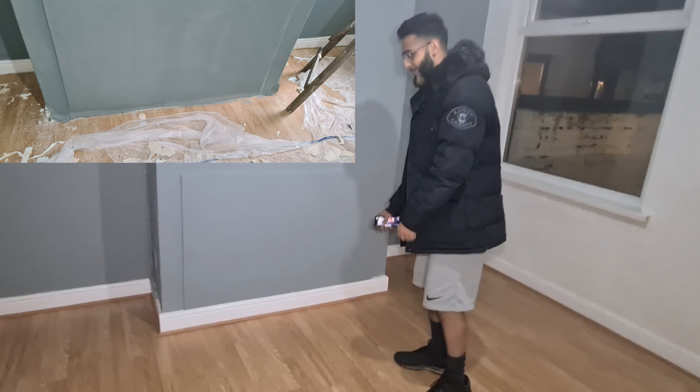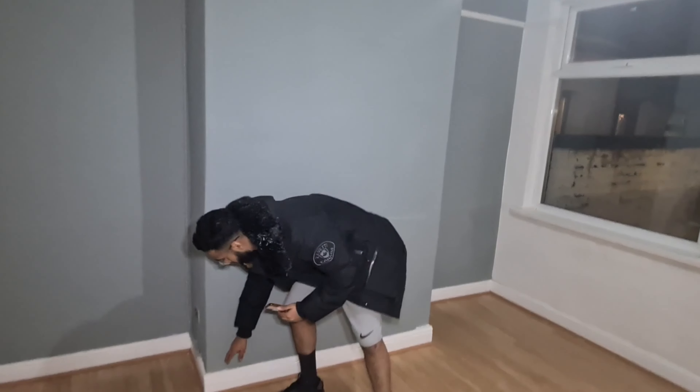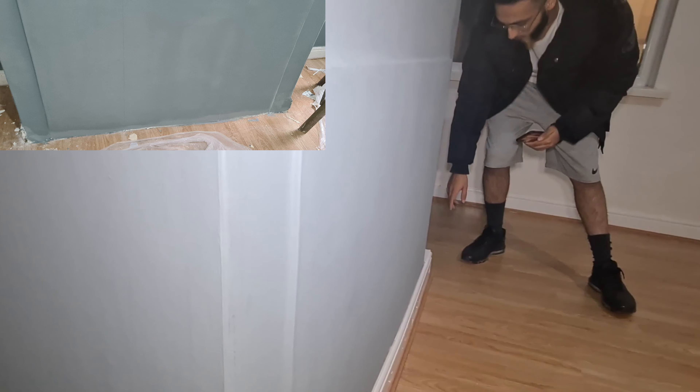The skirting - these are little things that we missed and they add up, they will cost you money. We could have had an issue where we really struggled to put a skirting in, or it would end up looking weird. There's quite a gap between the wall and where the skirting would sit straight. They'd taken out the fireplace and put in a piece of plasterboard, so you've got a weird shape going around. We managed to secure it on - there's actually a screw hidden there. It could quite easily have been the case where we couldn't install it properly, and a rubbish finish is not what you want when you're trying to make the most of your money.